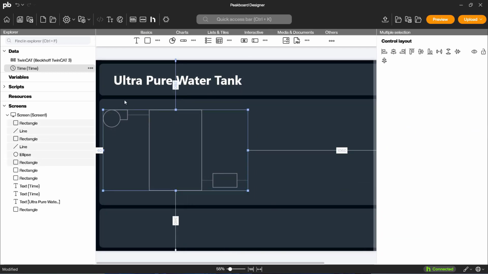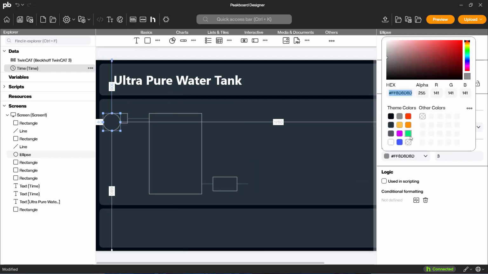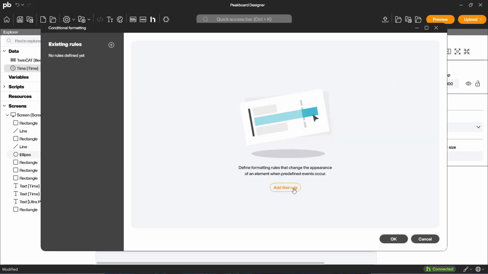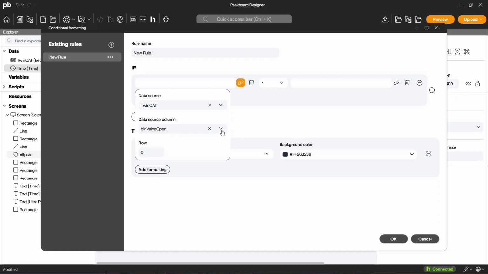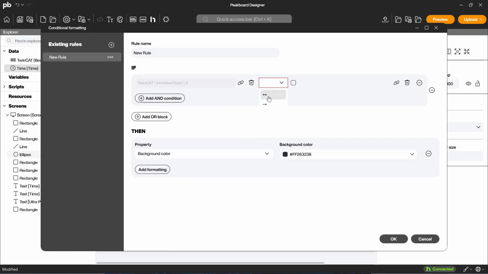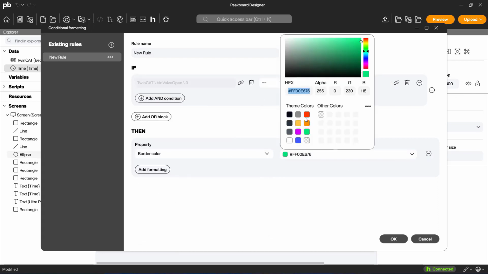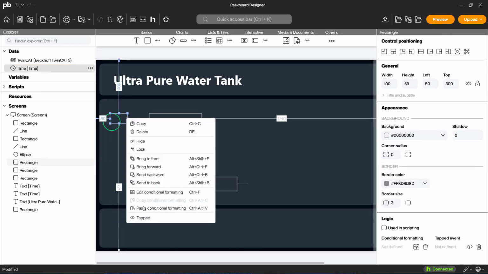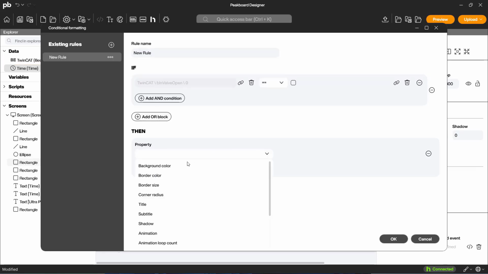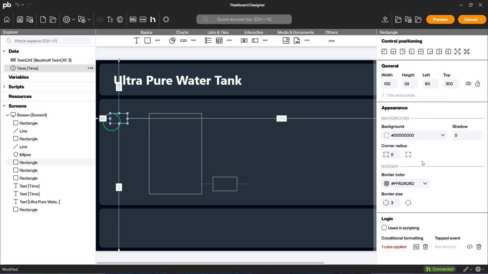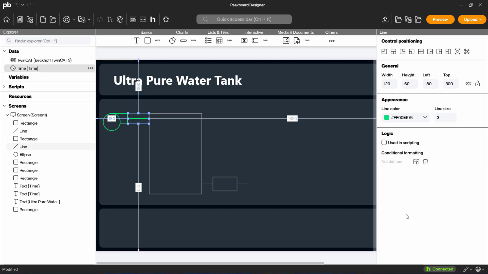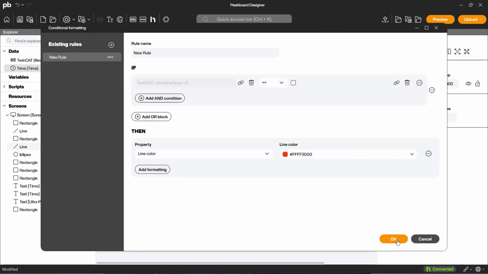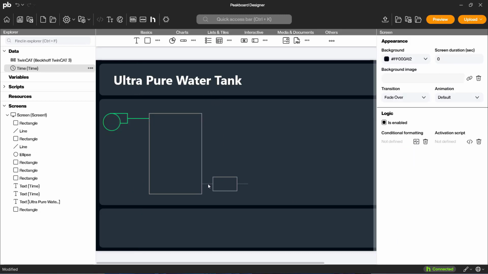After positioning the elements, we create a conditional formatting that colors both the pump and the drain valve green when they are switched on or open, and red when they are switched off or closed. For this, we choose green as the initial color, and then we only have to create a condition that changes the color to red. With conditional formatting, it is advisable to set a condition as the initial state, but it must be considered that in our example, green would be the initial state in the event of a loss of connection to the control, which could lead to problems.